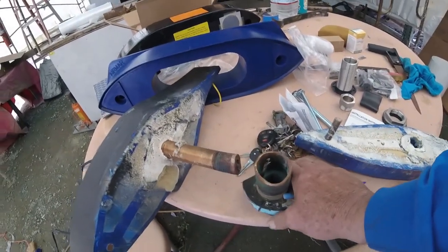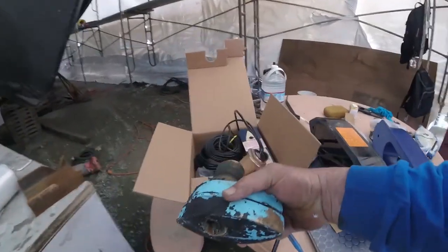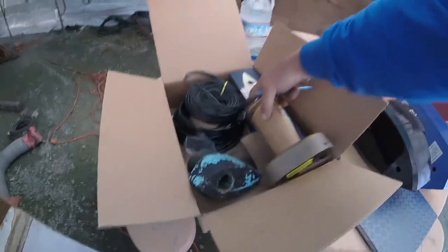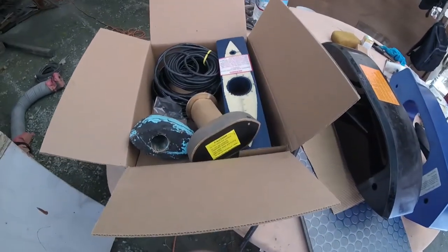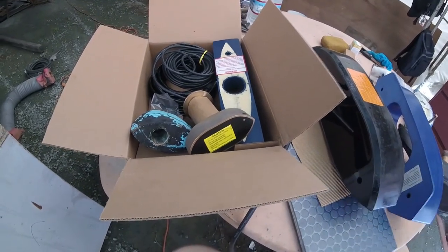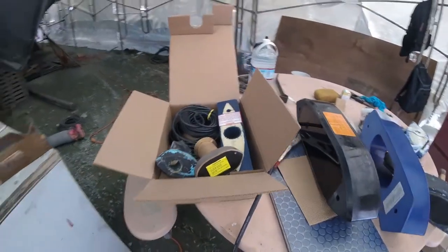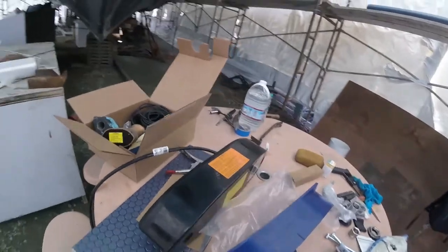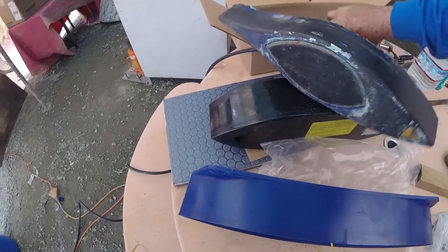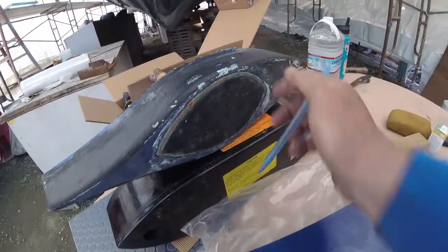These are the old transducers that we took out. So let's give you a little size comparison here. This is what you probably have on your boat. And this is a wide beam unit that we're going to put in. Super low frequency. And you can see it's not much bigger, but it is about 60% larger. So then if you put this one up on this one, this is the transducer from here to here. This is the fairing block.